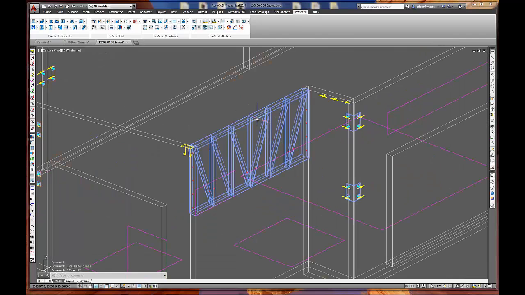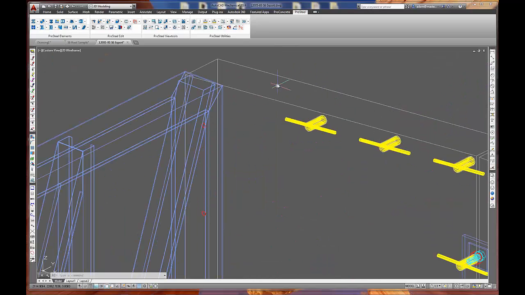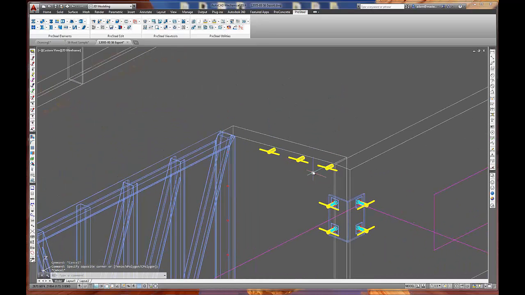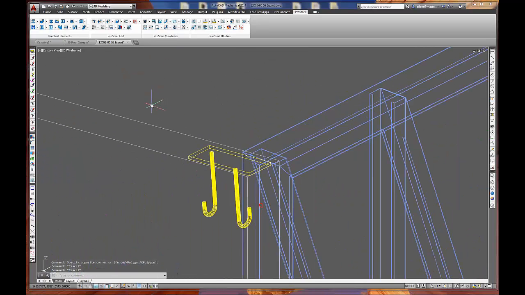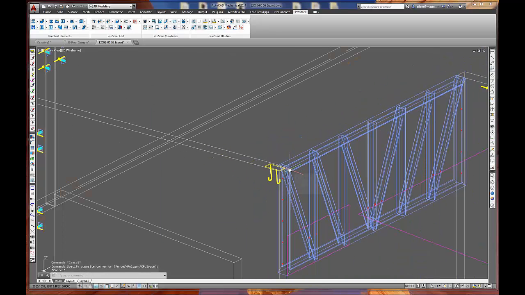This guy here though, he's a welded truss. In this instance, it wouldn't have any idea what to do with that. It's a welded truss, doesn't know what to do with it. These guys here are cast in, so they'll only be available in a single part. I don't detail that stuff at a group level. So this guy here, you might want to have him as a site fitting or so forth. That's what you may choose to put it on. There's going to be a little bit of poetic license on your behalf with this.